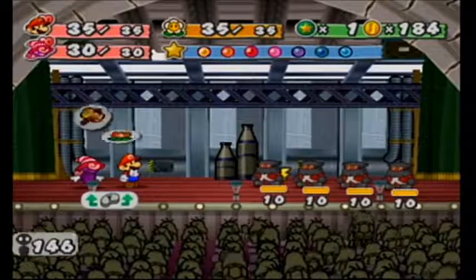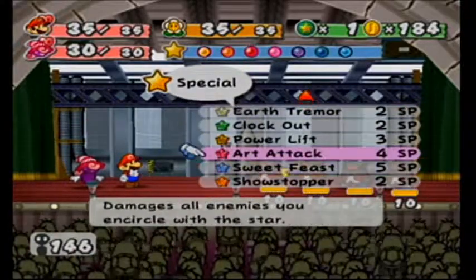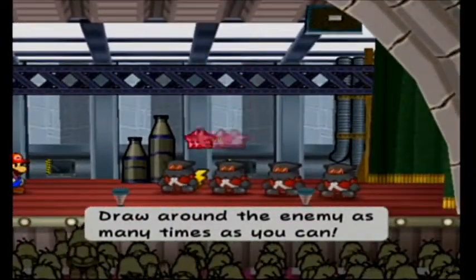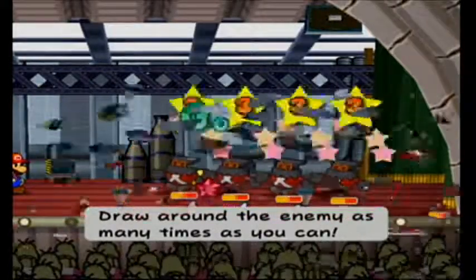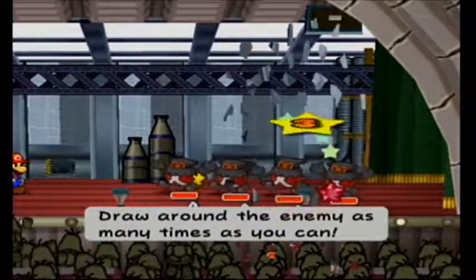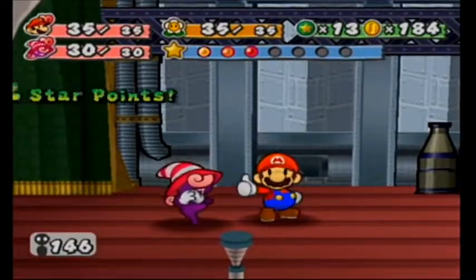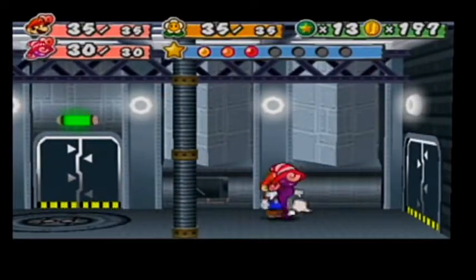Ah, shoot. I'm not great at first striking enemies with a hammer. Well, what do you say we art attack this? Perfect. Get out of here. Ooh, they still get 3 star points apiece! That's awesome! And they give us a Thunder Rage, which actually might come in handy.